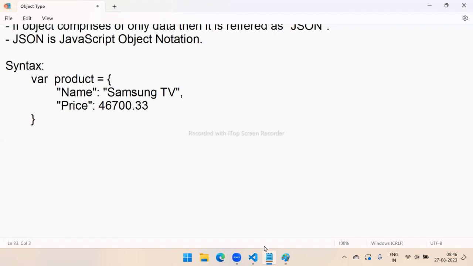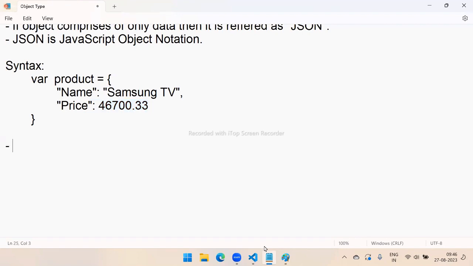And multiple keys are separated with a comma. Right? With a comma, we have to separate. And in this key, you can store any kind of value, both primitive types and non-primitive types. We can store any kind of data. I will show you. But first, how to access this data?